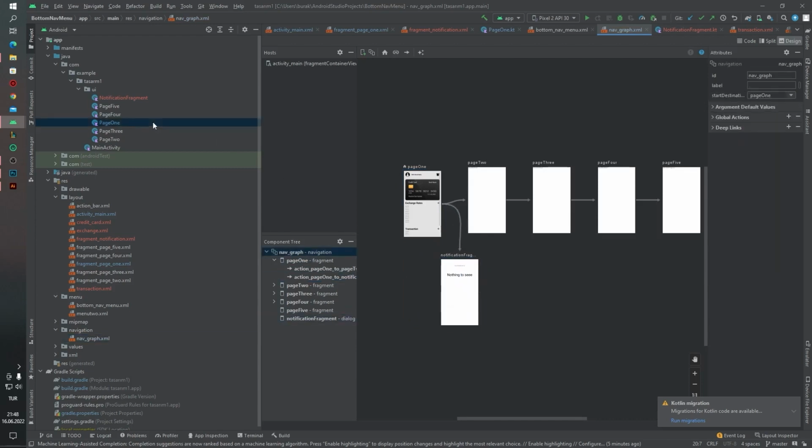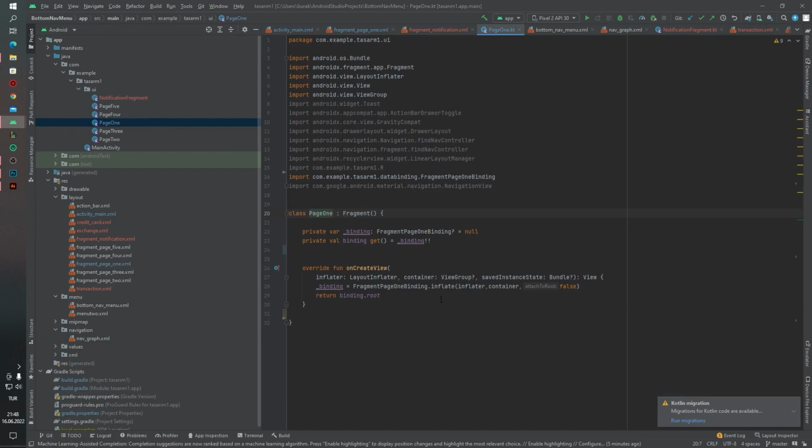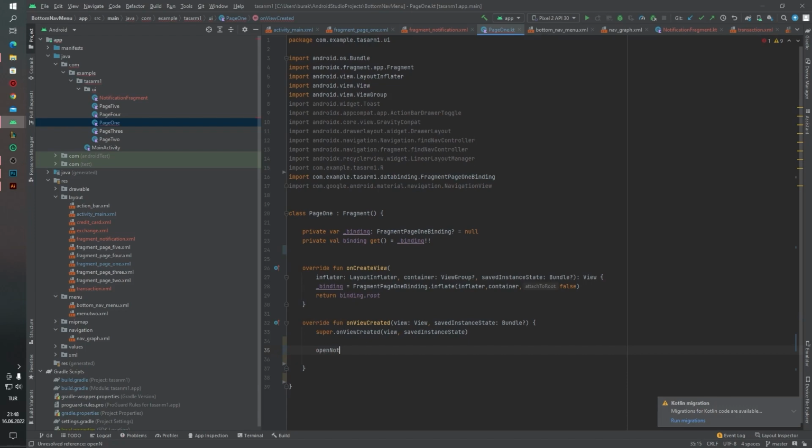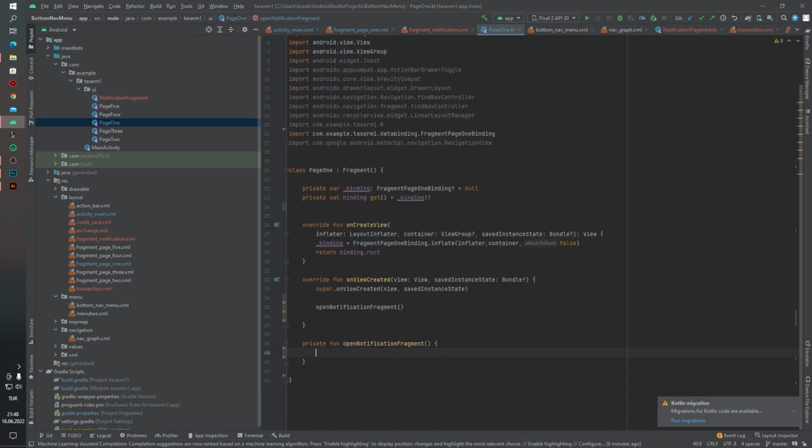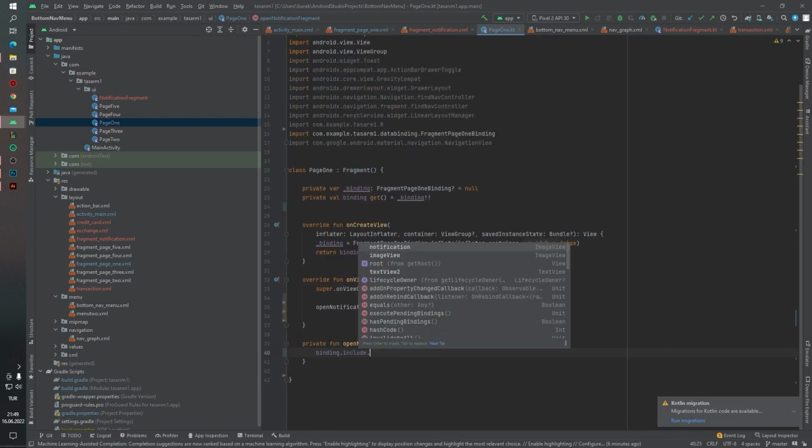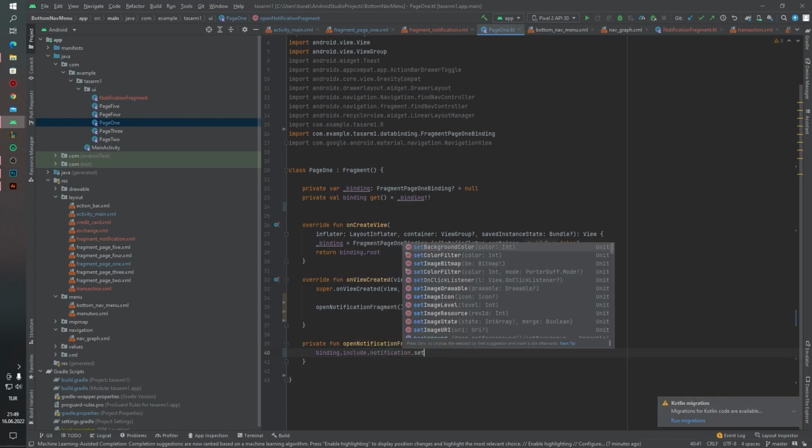Okay, let's back our page 1 fragment. Inside the on view create function, I want to write one function to open notification fragments. Let's create quickly binding dot notification dot set on click listener.